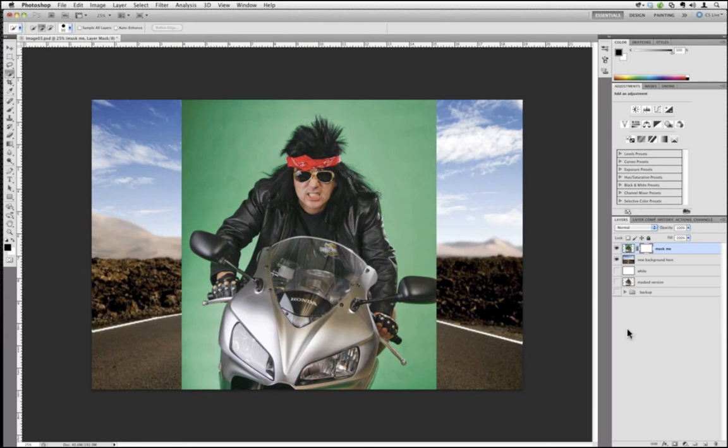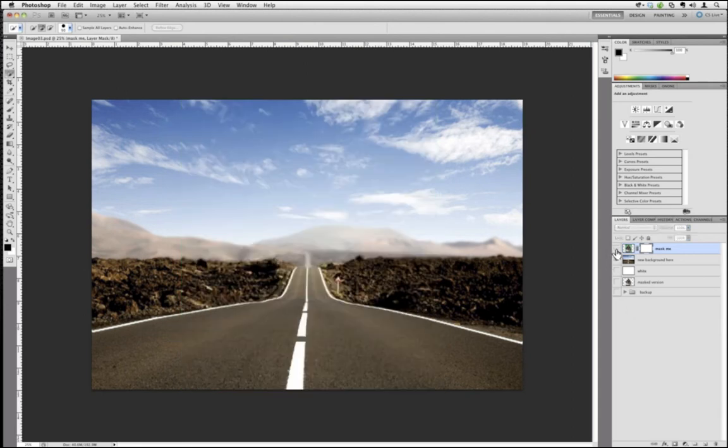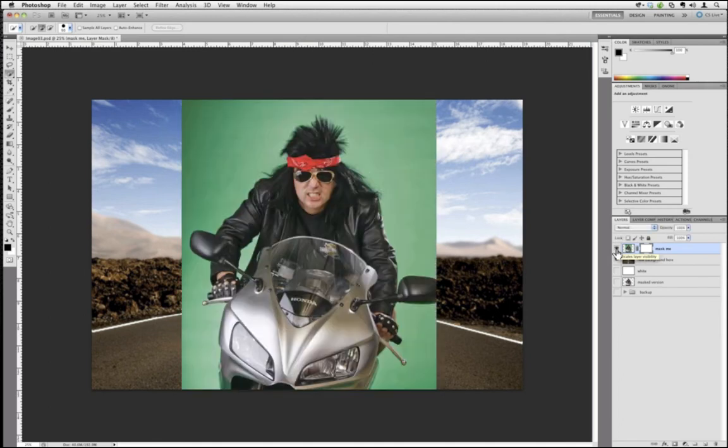So we've got this image here, and what I want to do is we shot this person on a motorcycle with a green screen. This is a basic illustration of why you would use a green screen. This is what they do in movies. They shoot against a green screen and they use computer software to render it out and replace it with a background. This is the same background that we used on the first image. I just cropped it to the proportion of that first image.